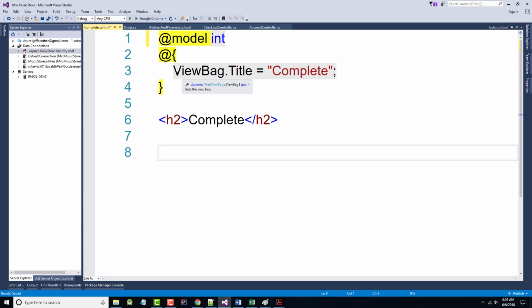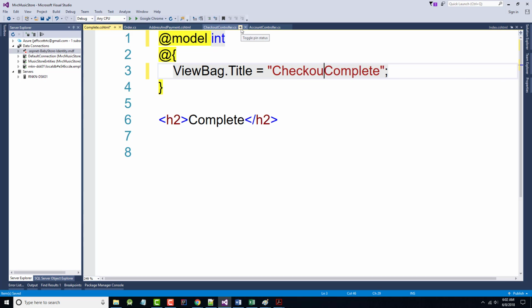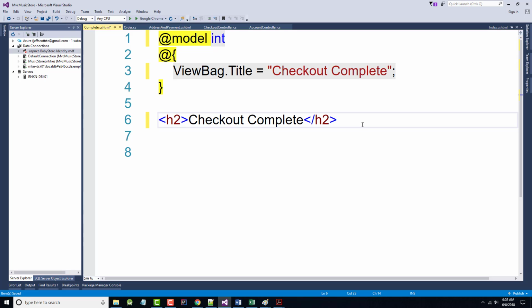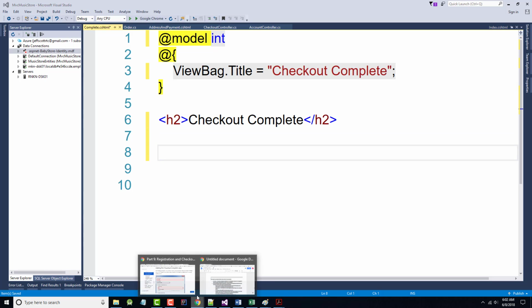Okay. It looks like it is. View bag is going to say, instead of complete, it should leave the complete in there. Checkout complete. There and there. And they want us to put a paragraph in there that says basically it's one of those thanks for your order type of things.